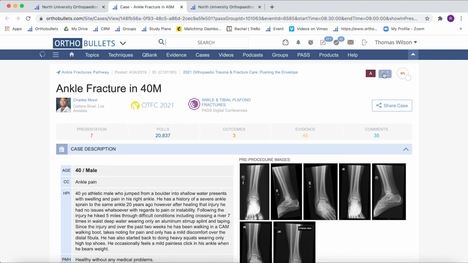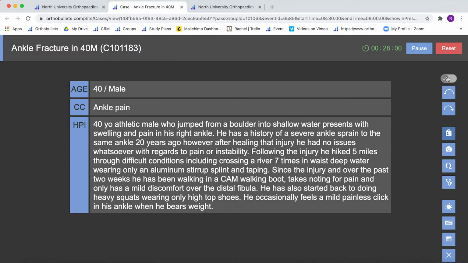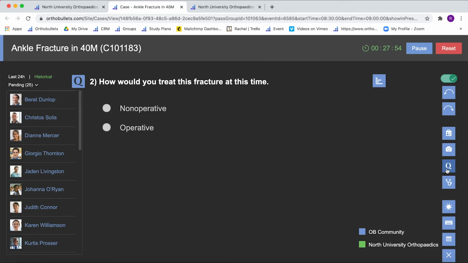Once the moderator has tagged the polls they find most interesting and worthy of covering, they can get back into presentation mode by selecting the presentation icon at the top of the case. Once back in presentation mode, they will check the checkmark above the forward and backward arrows to turn on the tagged poll feature. Once they get to the poll section, only those pre-selected polls will show, so in this case, poll number 2 and 3.